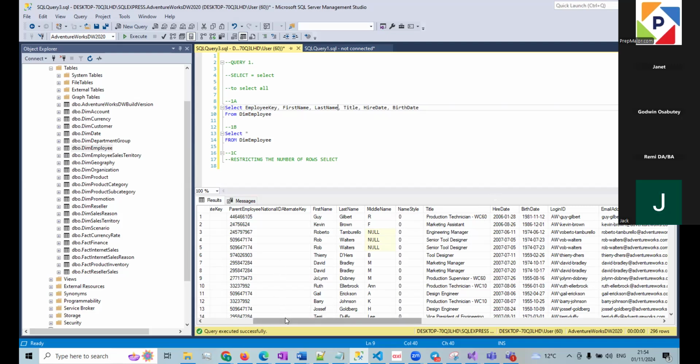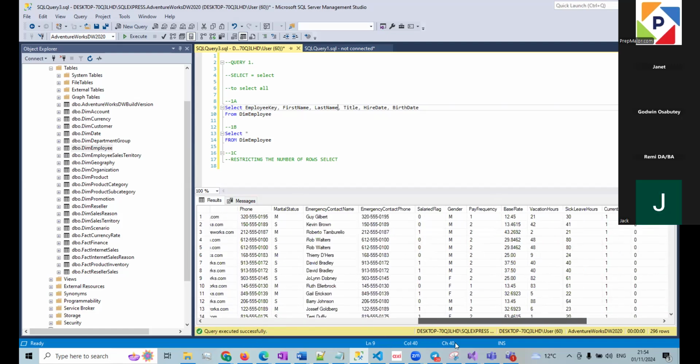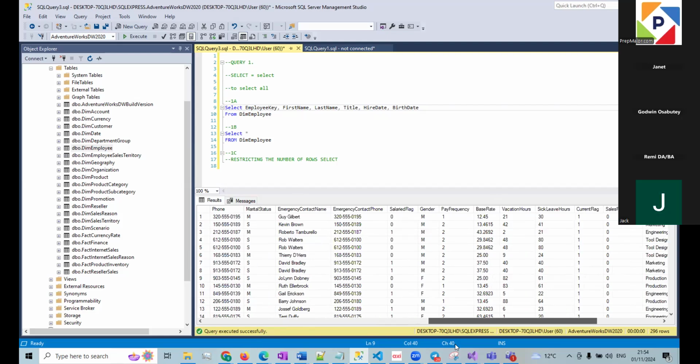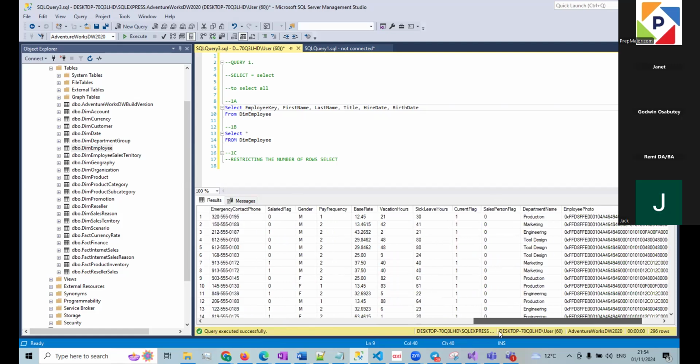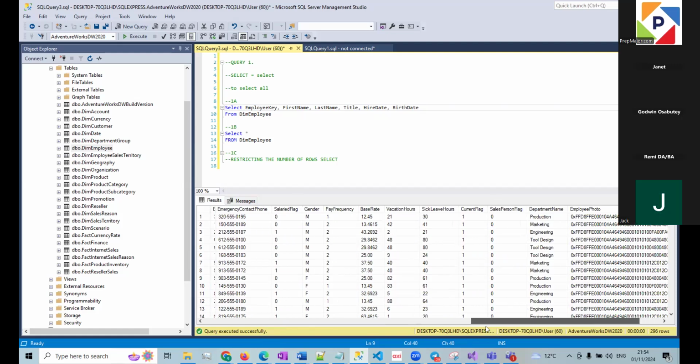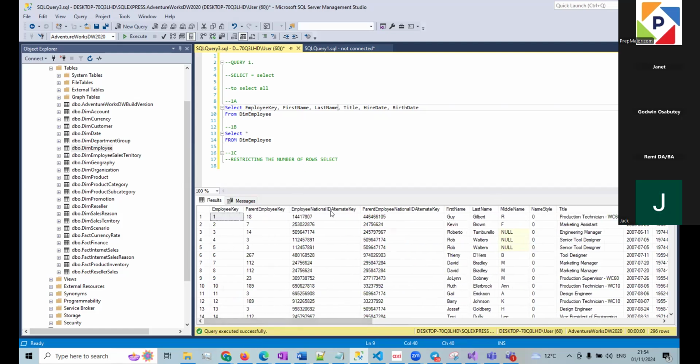If you go and do a select all and then you produce everything for your manager, is this what I really asked you to do? Are you sure you are a data analyst? You get the point. So instructions are very, very important.